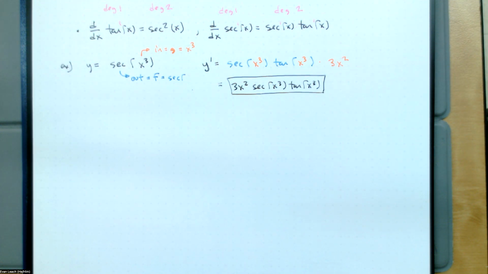If you're fighting with Canvas and you type this with the 3x squared at the end and it marks you wrong, it's probably just, I forgot, it didn't even occur to me to put that one. I automatically moved the 3x squared to the front. So try just moving the 3x squared to the front.